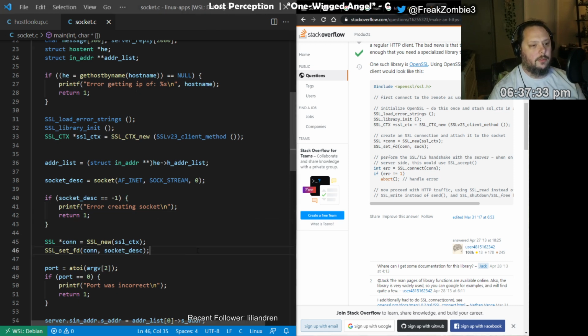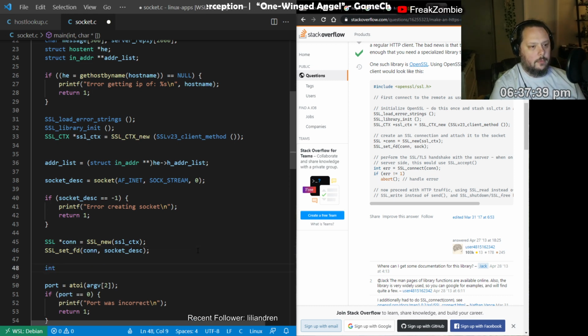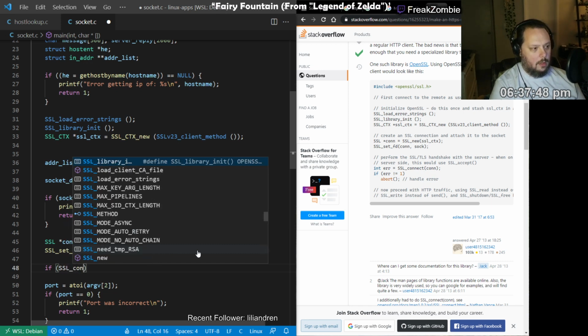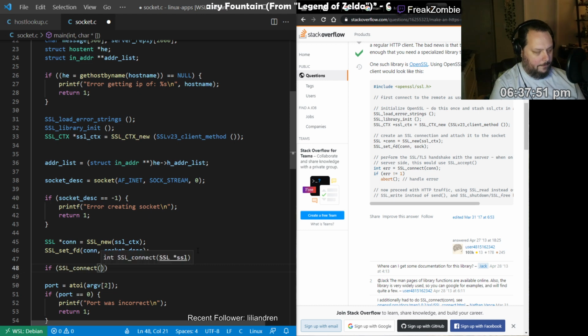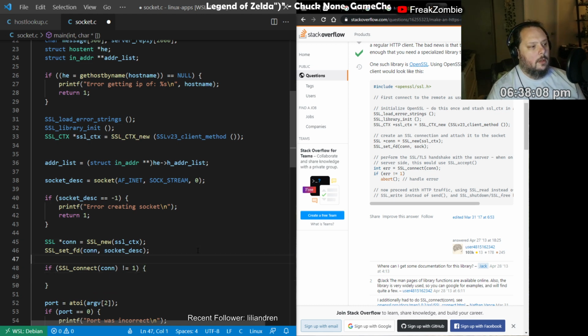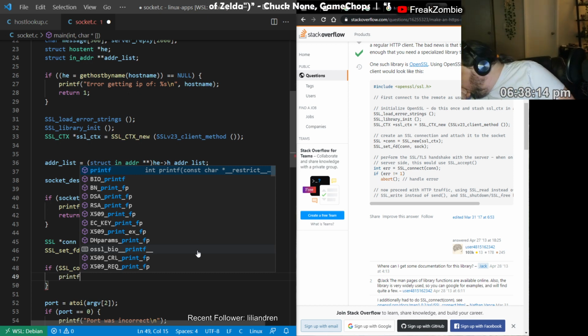Okay. So, we'll say if SSL connect connection is not equal 1.